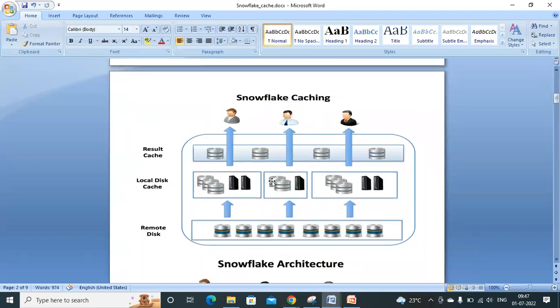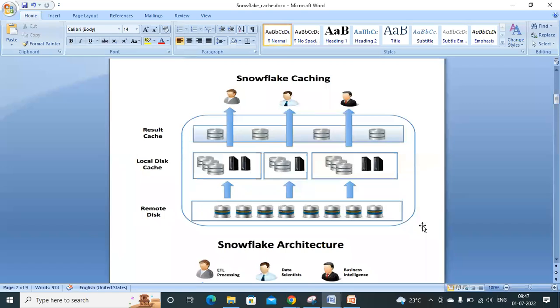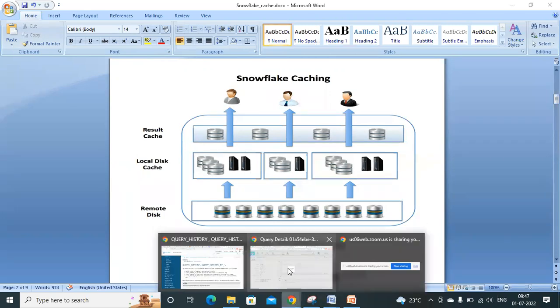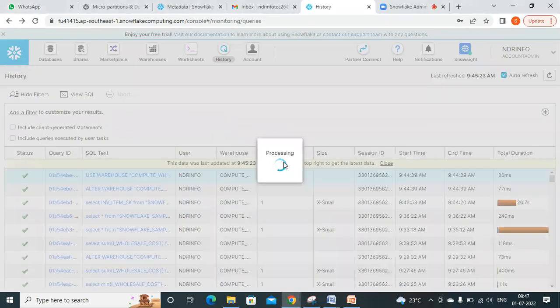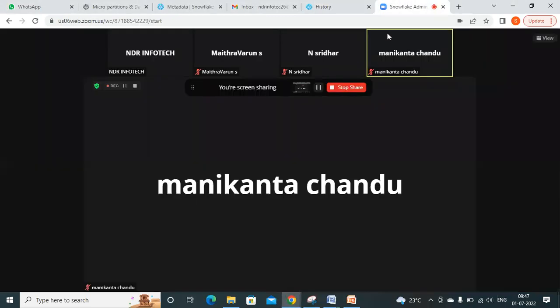Here you might have different warehouses for different teams in your organization. Suppose your reporting team is there, they might have some warehouses dedicated to them, and if a development team is there, they might have some dedicated resources for them.